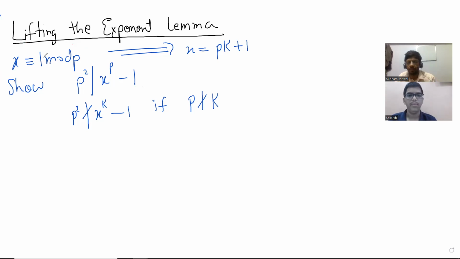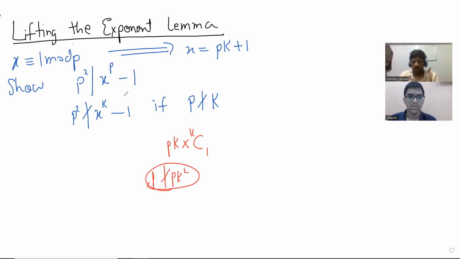Okay, one more time we apply the binomial theorem on this. pk plus 1 raised to power k. In the last, the only difference will be that it will be pk into k c 1. So it will become pk square, which is not divisible by p square. And the other terms are divisible by p square. That needs to be just said, right? Yes, sir. So that is obvious, and so this we have also proved.